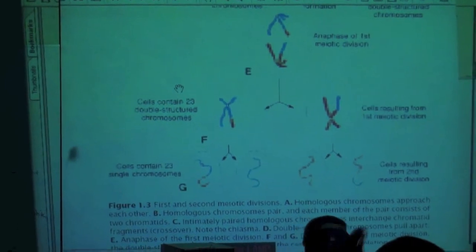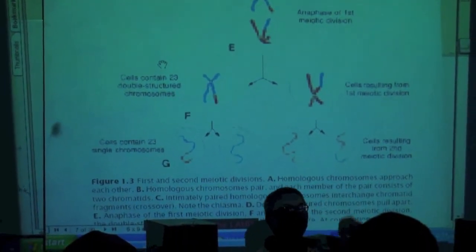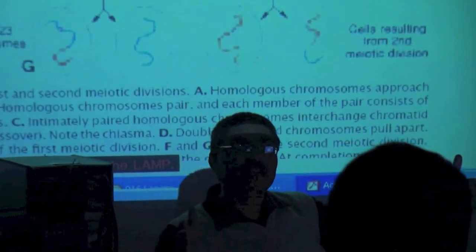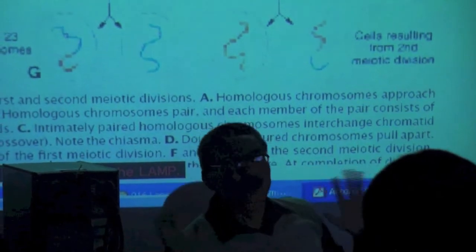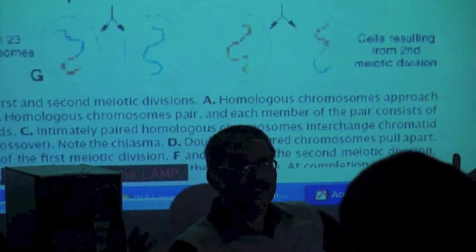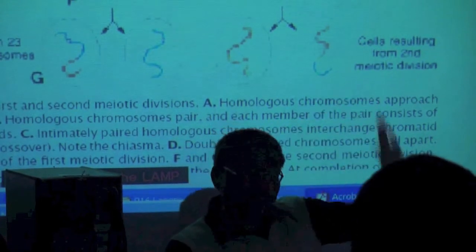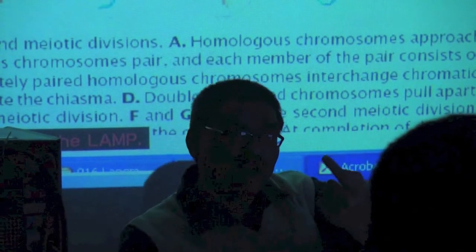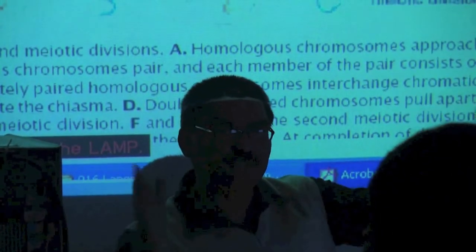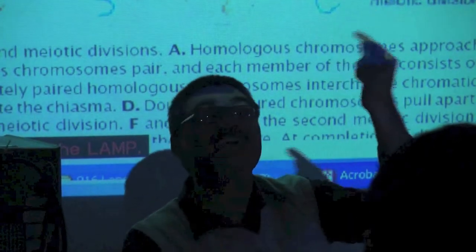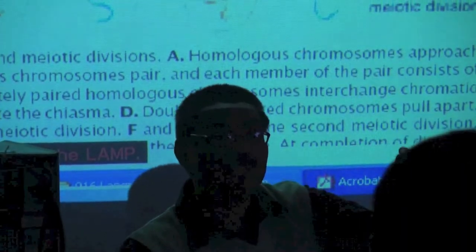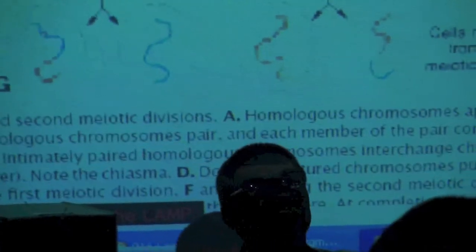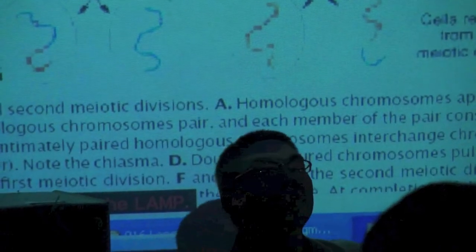Now at puberty, in this girl, all primary oocytes remain sleeping. At puberty, every month, only 5 to 15 oocytes start maturation again. They go into the prophase, complete the prophase and enter into the second meiotic division. But only one of them ovulates. Out of 5 to 15, only one ovulates and completes the second meiotic division, and only if a sperm comes and hits it. Otherwise, it will not complete the second meiotic division.